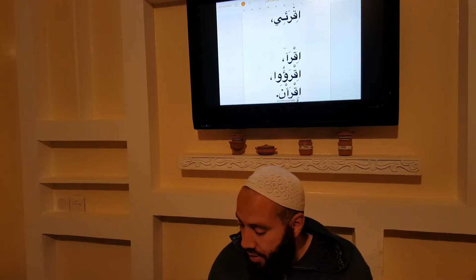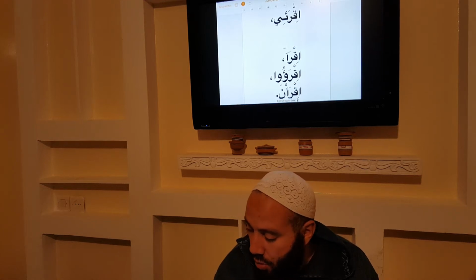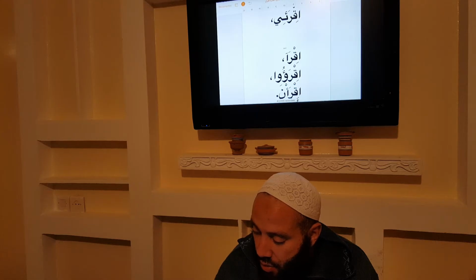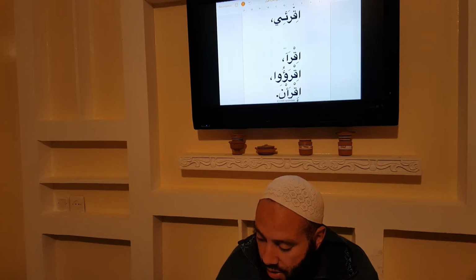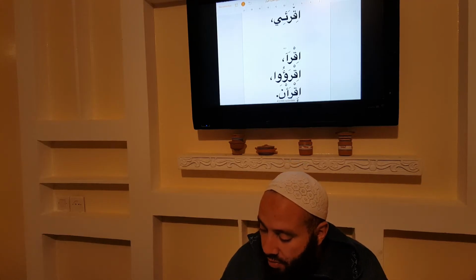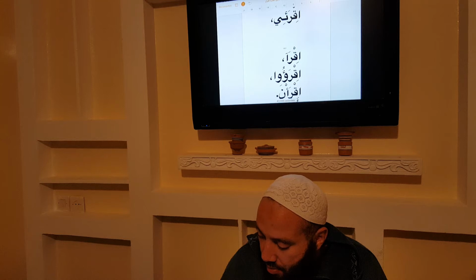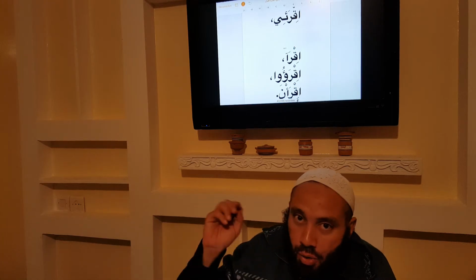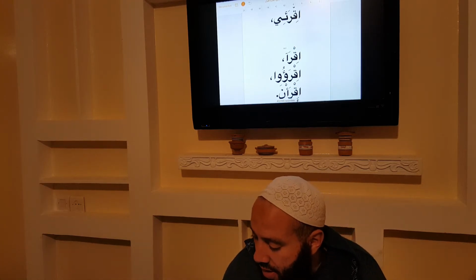Another word, and this is something you find as well in the book, is the word uktub. You can put a dhamma on the weak hamza, hamzatul wasl, at the beginning. And iqra, you can put a kasra below the first letter, the stick, the hamzatul wasl. As well as istami'a, you can put a kasra below the hamzatul wasl. This is why it's very important to have the pen or pencil. Not everywhere in the book will you find the dhamma and kasra. Mostly yes, but it might be somewhere not. So you have it with you. When you hear the teacher saying a word, you can quickly put your dhamma, kasra, fatha, sukoon, shadda, etc.